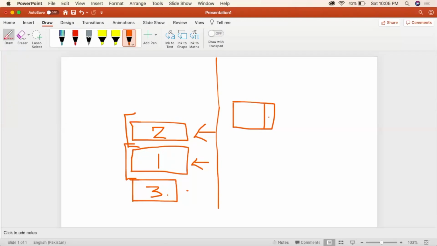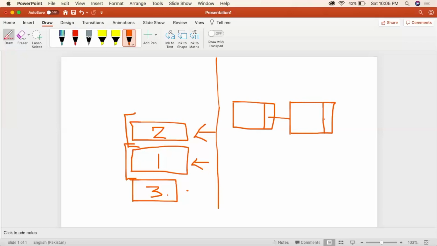Basically this is a node containing two parts. The first one is the value part, and then there is a next pointer, which is pointing to the next node present in the program. So it points to the next node.